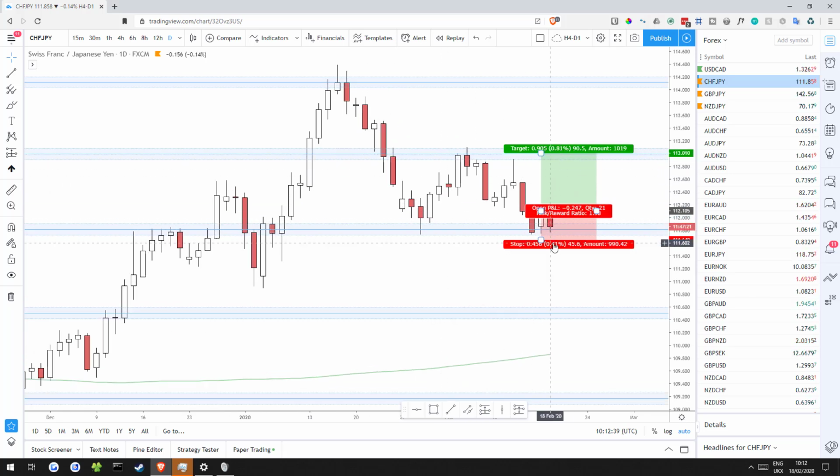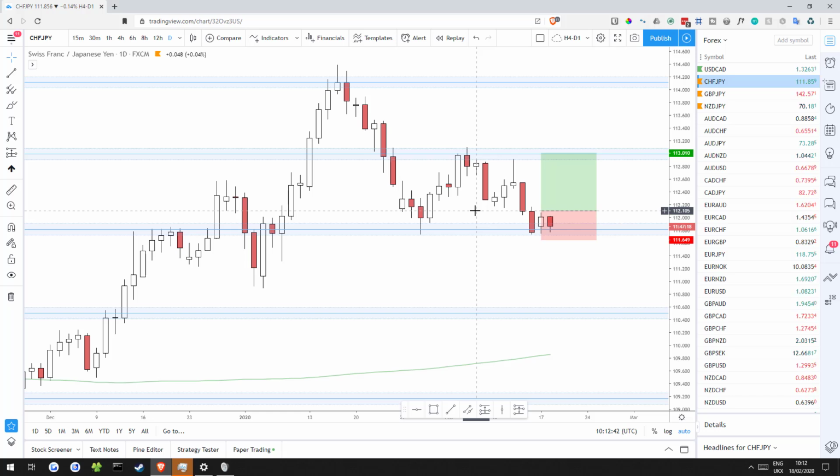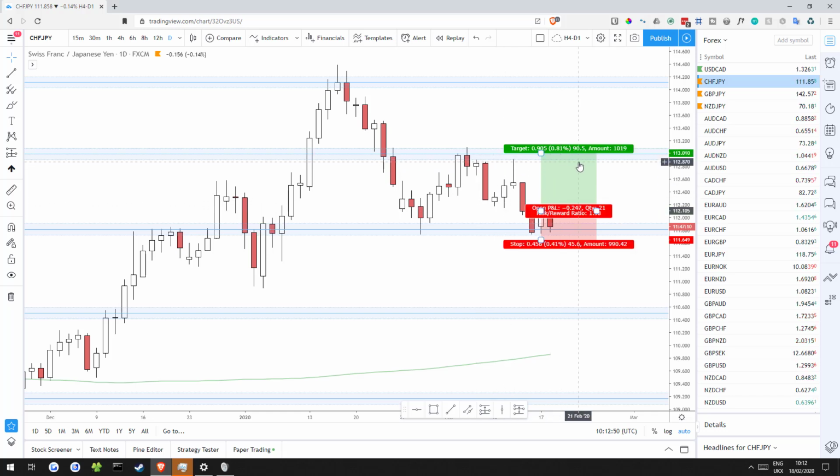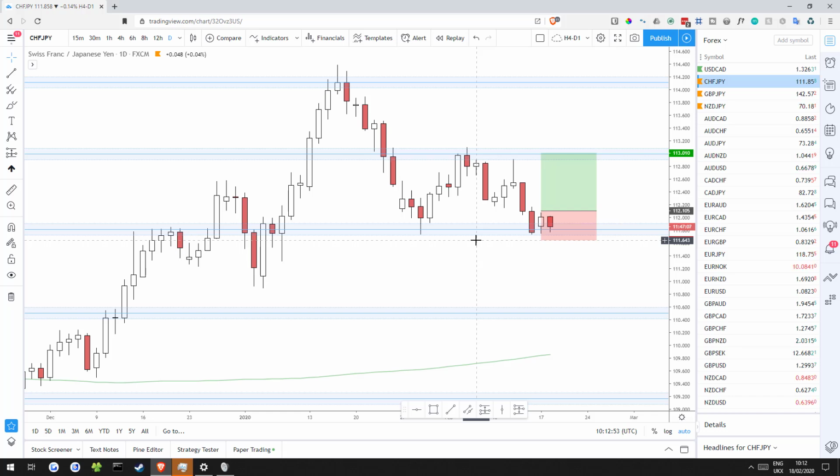So price right now is dropping down, but if it turns around and starts pushing up and breaks the 112.10, I'll look for a long from here. And the numbers will be pretty much like you see here. A stop loss down here at 111.64. Target up here at 113.00, something like that. Obviously, I can't say exactly because I've only just spotted this trade a little bit before the analysis, or just saw it shared to the forum and just checked it out. So I haven't made a full plan for it yet, but I'm definitely interested in this setup here.